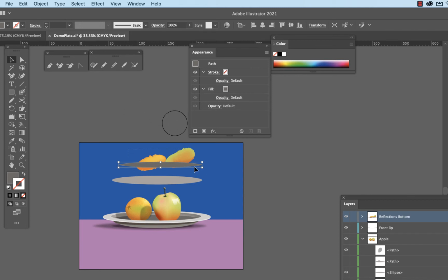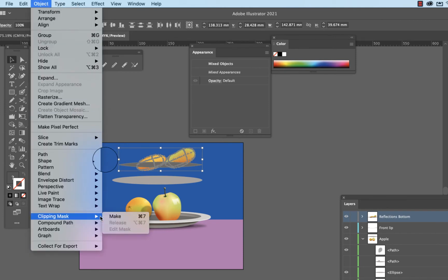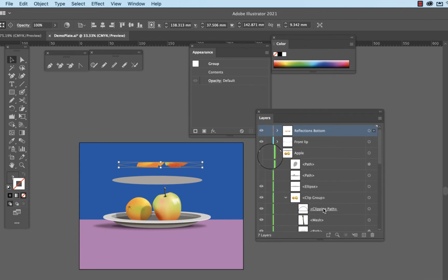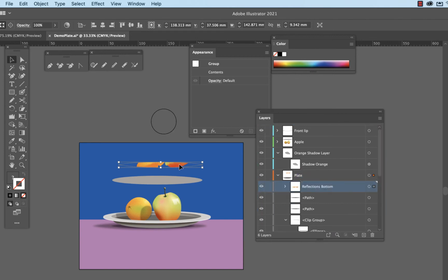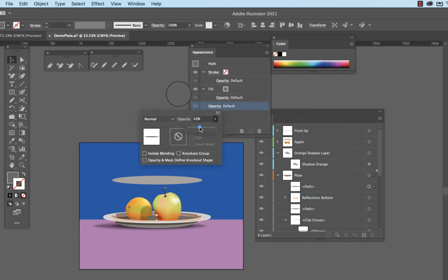I can now select these three objects, and the topmost object is going to be our mask. Object, clipping mask, make. Of course, we will need to position that in such a way that it's inside our plate. So we'll just drop that in there, move it down into position. The items and the reflections right there. We can put it down a little bit, and then we could make this object right here quasi-transparent. Just dial down its opacity so we can see those reflections coming through.